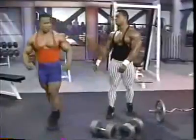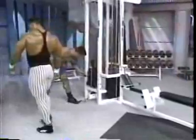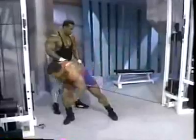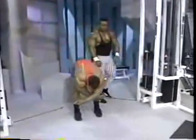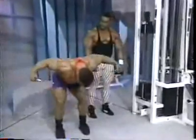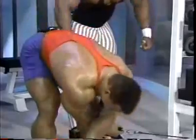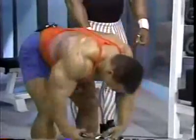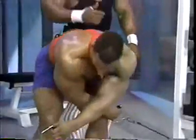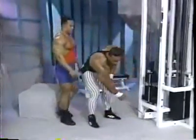Let's do some cable crossing. Alright, rear deltoids. Let's go. What do you want? Give me 50 over there for the first one. Now step over here on this side. Let's go. Now notice how Sean does this exercise. He's pretty much parallel, and he's crossing over this way so that he can really squeeze this area right in here. And right now, he's working the rear head of the shoulder. That's excellent for your back development.